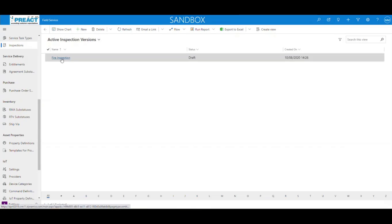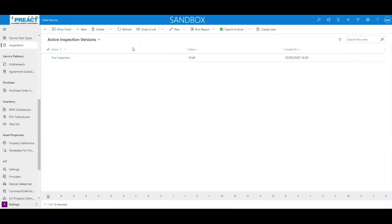So the purpose behind this is basically that it's quite a common concept that people sell something. So they might sell a service agreement. Before we can actually put a contract in place, we need to get one of the field engineers to go out and inspect the area, for example. Like this fire inspection, we might need to go and see how many fire doors they've got, how many fire alarms they've got, and then obviously make some advisories on there. And then maybe we say, we need to put in a weekly maintenance agreement or a monthly maintenance agreement.